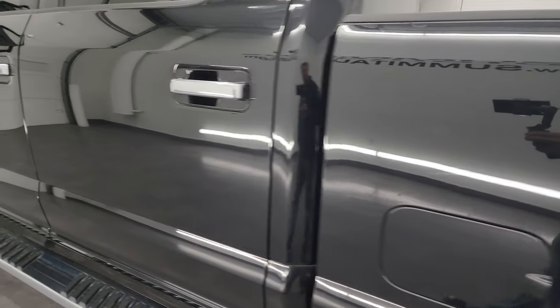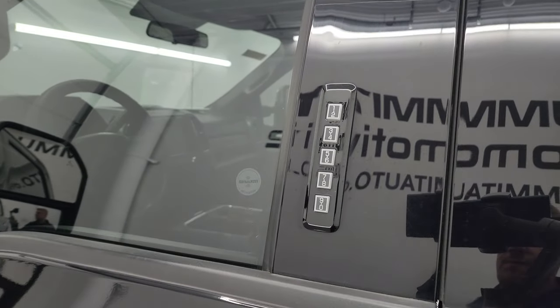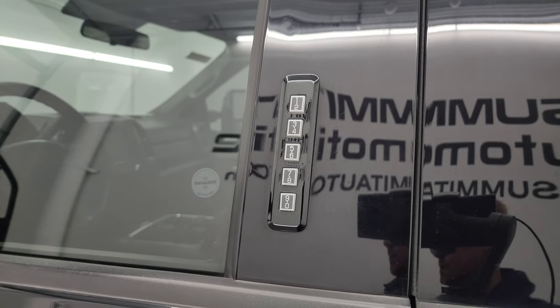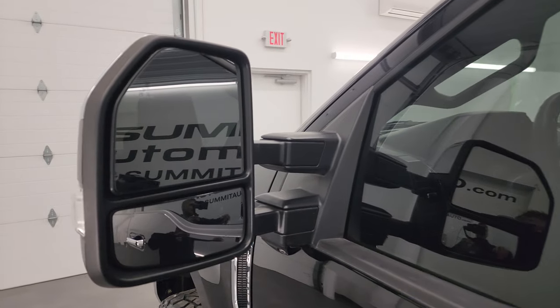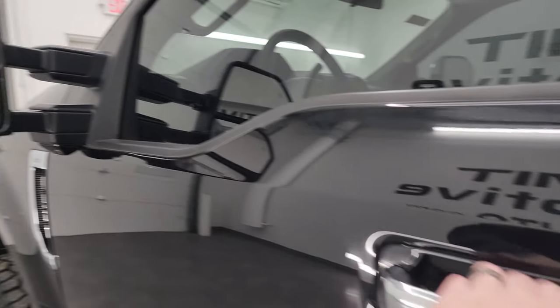Down the rest of the side, the doors look really good. It does have the driver's side door code entry — we have the code for this truck. If you ever wanted to find out what your code is for your 2017–2022 Super Duty, there's a video in the upper right showing you how to find that. It has blind spot monitoring, and these mirrors are power fold-in and power telescope out.